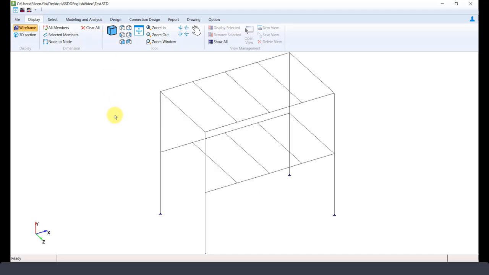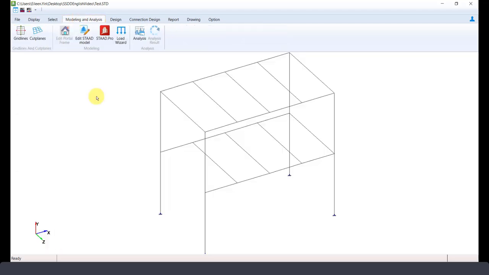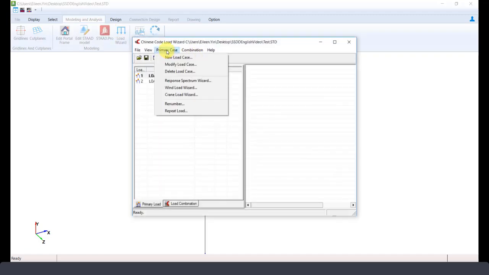OK, now let's analyze and design the model. At first, we should modify the load cases of the model. We use the load wizard tools. In these tools, we can add, modify, delete a load case, but the values can only be added and modified in command fields.